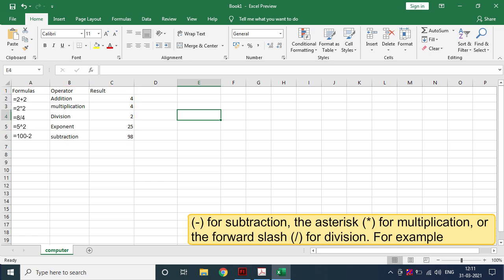For example, equal sign 2 plus 2, equal 2 into 2, equal 8 divided by 2, equal 100 minus 2, equal 5 exponent 2. Tip: you can also press Ctrl plus Enter if you want the cursor to stay on the active cell.